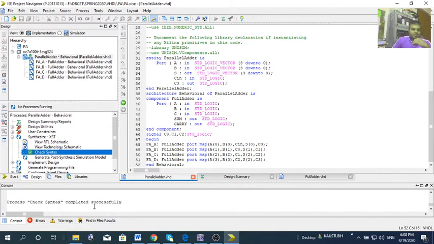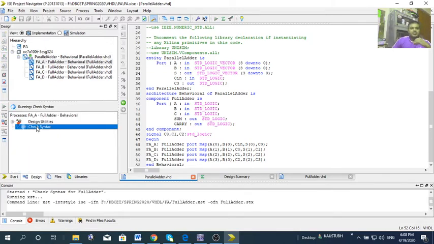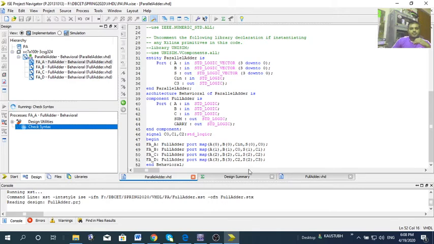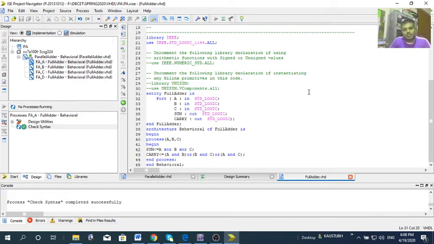So it is completed successfully. That means there is no syntax error. Similarly, you can check the full adder as well. Check syntax for the full adder program, that is this program. So the syntax is correct.